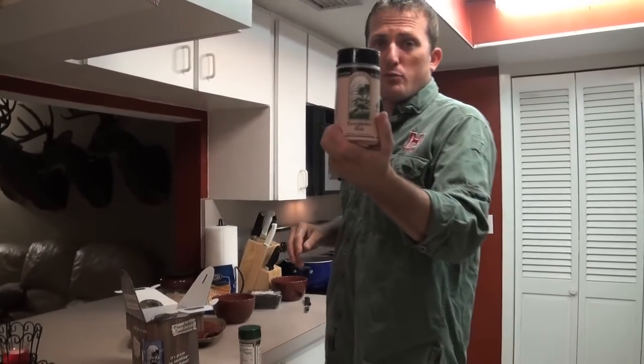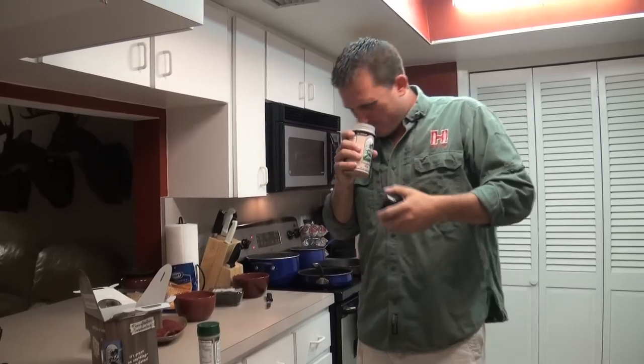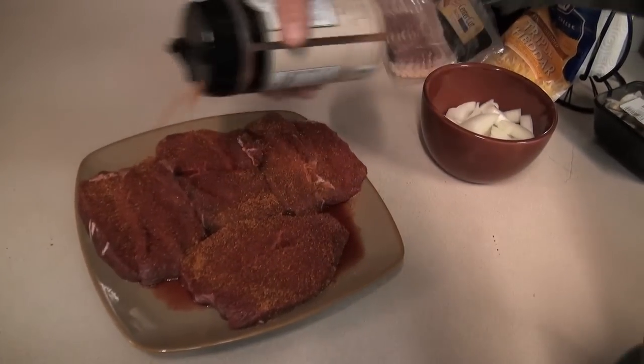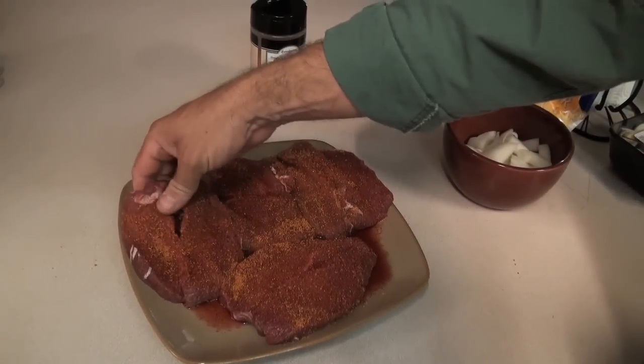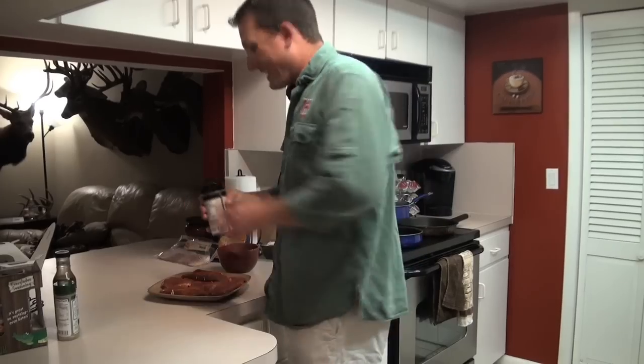This is my Everglades rub. This is kind of sweet. It's got some sugar, salt, spice. If you smell it, oh, it's unbelievable. I mean, it's just got everything. Apply it liberally because it's got a lot of sugar in it, and this is gonna help caramelize your steak. This stuff, you wanna just dip your finger in it and eat it. It smells so good. I guarantee you.